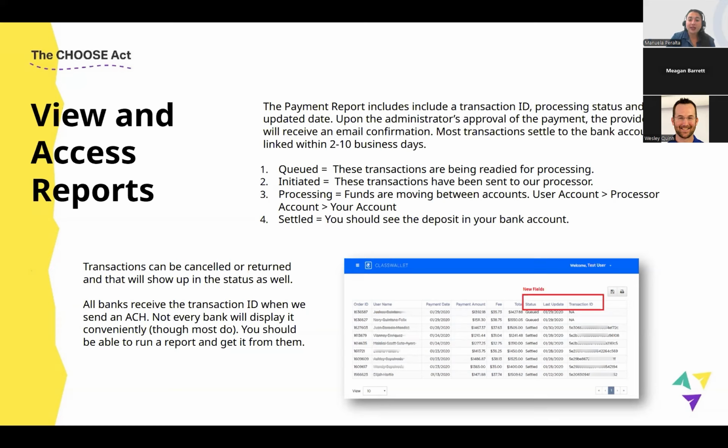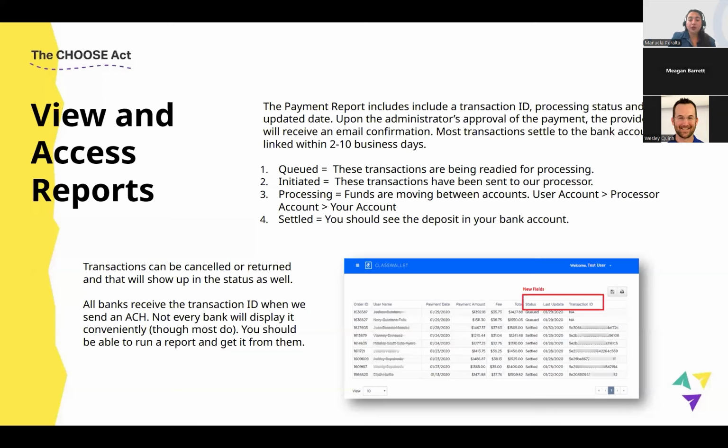Another column you'll see is the status column. This status column is showing you the status of that payment being settled into your linked bank account, because remember, all the payments are routed over to you through ACH.